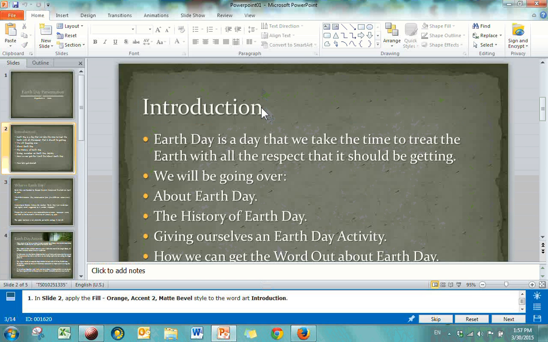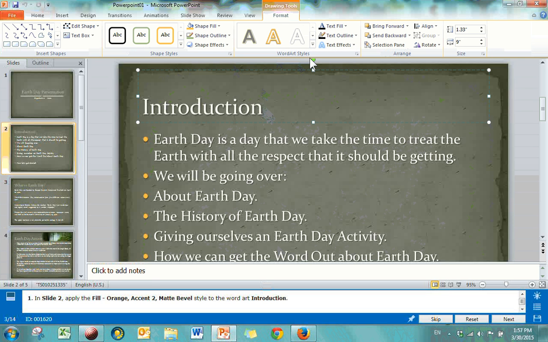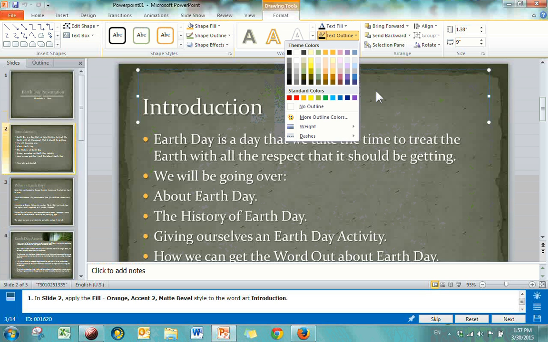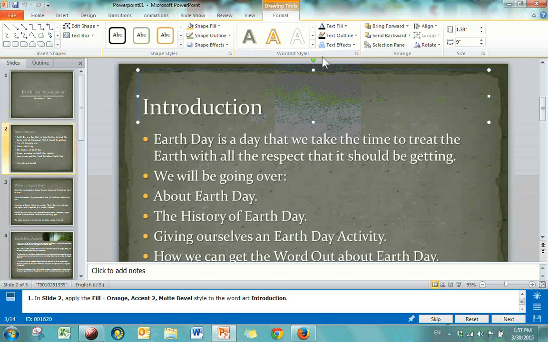So click on introduction, go to Format, Word Art Styles. Now, you notice I mentioned the crazy name. Anytime you see where it specifies accent two, and it has an effect and a color and all that, that does not mean you have to go through each one of these and do all that yourself. That means you're going to pick one of these, the presets. Don't do a bunch of work that you don't have to do. It's already done for you.